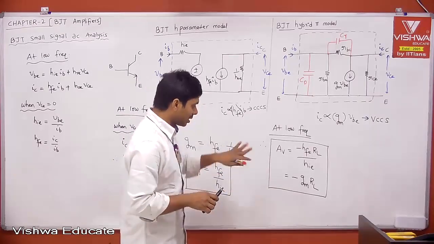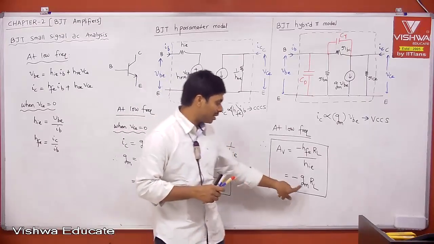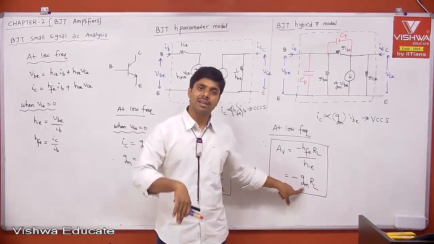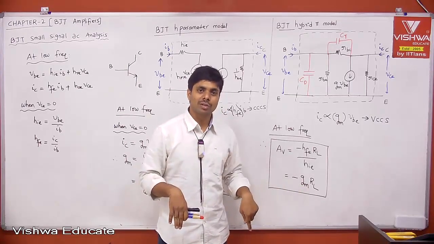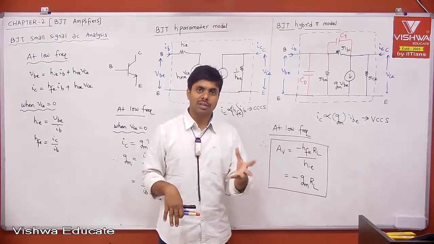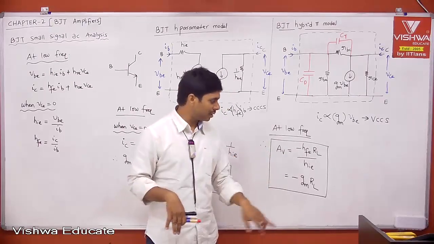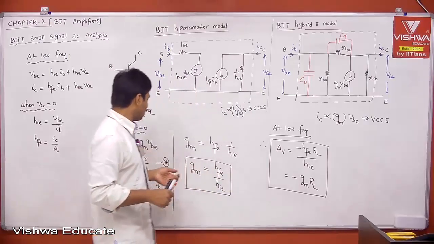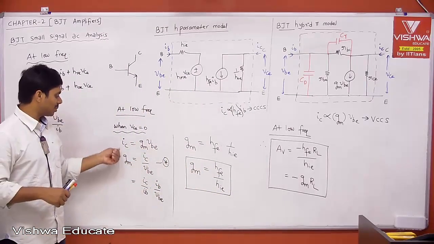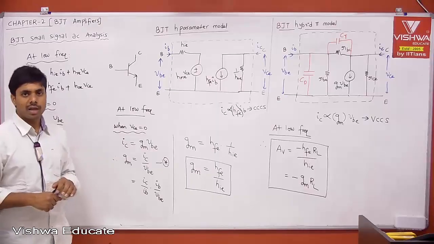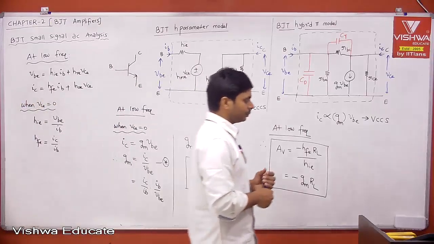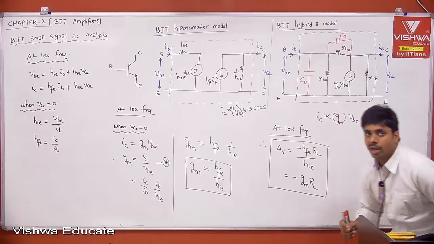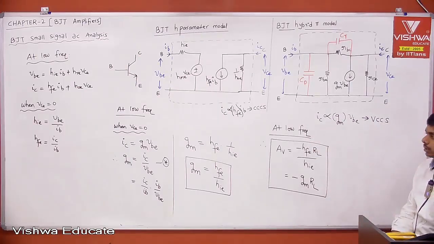Understood? Okay, fine. But there is another way. Sometimes GM won't be given directly. We need to calculate GM indirectly, and those indirect values should be used to calculate GM. That GM should be used, and therefore you will get the voltage gain. Let's see what the GM is from the definition. From the definition I am going to explain what GM is. Okay, that we will get. With that I can say the H parameter model to hybrid pi model correlation is done.